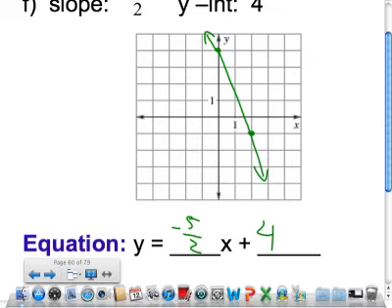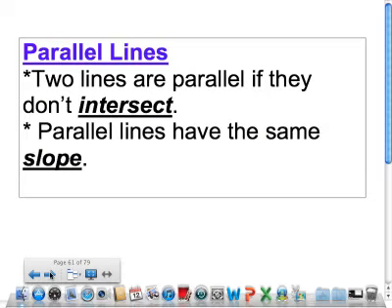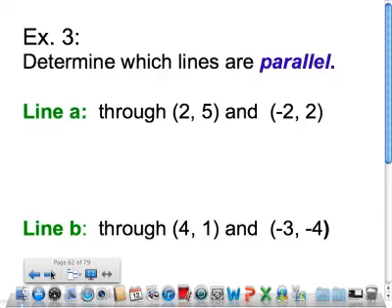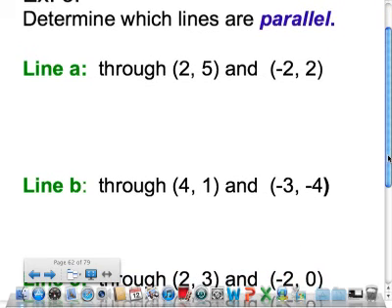All right, so again, hopefully this is review and you're finding this stuff to be pretty simple. The last thing that we're going to talk about in this particular section is this idea of lines being parallel. Recall that two lines are parallel if they never intersect. And the one thing that you need to know especially is that parallel lines have the same slope. It says determine which lines are parallel. As soon as you get a question like that, you got to be thinking slope. So slope of this line equals change in y over the change in x. So that's going to be 3 over 4.